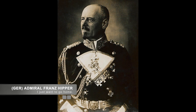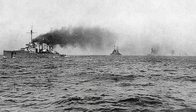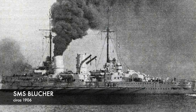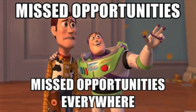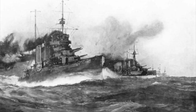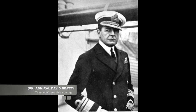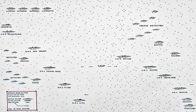Meanwhile, German Admiral Franz Hipper was just hoping to make their escape home. Unfortunately for Hipper, the British ships were much quicker than the damaged German armored cruiser Blucher and began catching the slower German squadron. The British 1st Battle Squadron was the fastest and had ended up leaving behind the 2nd British Battle Squadron. Royal Admiral David Beattie commanded them to continue their pursuit. As the British ships caught up, they approached the German ships from the rear and to the right, so the German smokestacks powering the ships would belch smoke that would provide visual cover for the British against any German return fire.